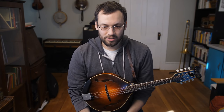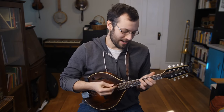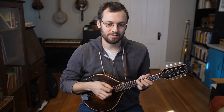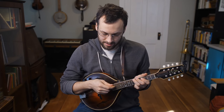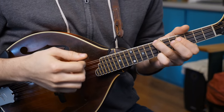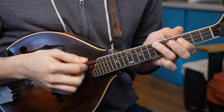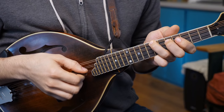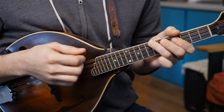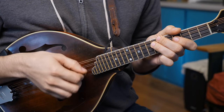How you might chop along to Julianne Johnson. Oh, or Mississippi Palisades. I'll do Julianne Johnson, yeah. So this is somewhere that I really would use, especially on fiddle tunes. I really just use two string chords. So I'll use 7 and 4 as my D chord, 7 and 5 as my G chord, and my A chord will be 6 and 7. So 7 and 4 is D, 7 and 5 is G, 6 and 7 is A.